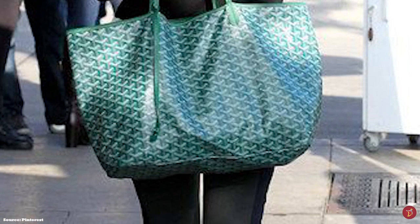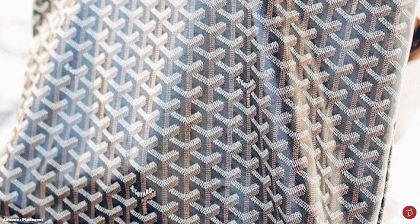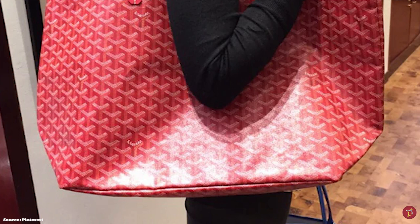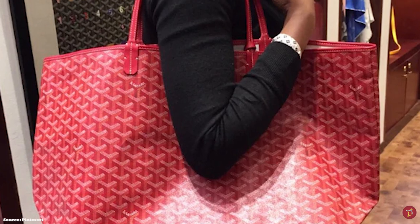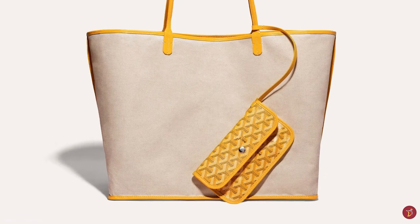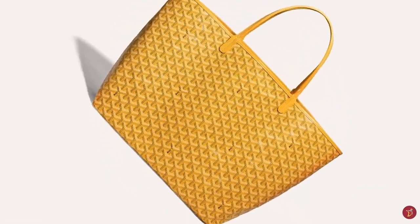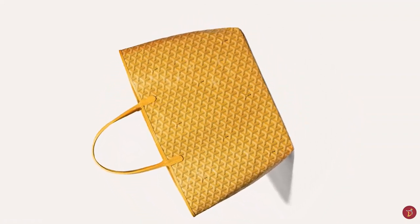The Goyard Saint Louis Tote bag is available in Goyard's Special Colours category — any colour other than the black or the black-brown combination — with colours in red, yellow, navy, pink, burgundy and so on. The Classic Colours category includes the black or black-tan colour combination, which also happens to be the most popular Goyard colour. The simplistic Goyard Saint Louis Tote is a prized mainstay in Goyard's handbag offering and one of the most recognised bags in the collection. For travellers, busy women or fashionistas, the Goyard Saint Louis Tote bag is the perfect travel companion.